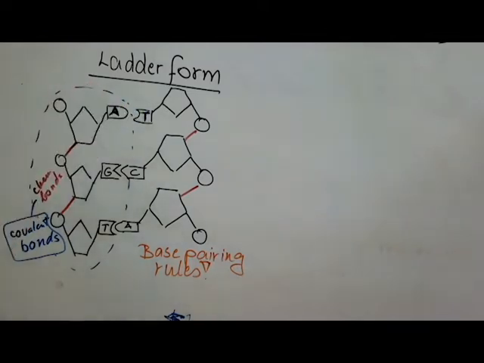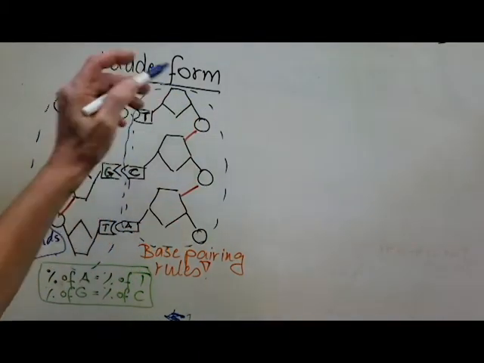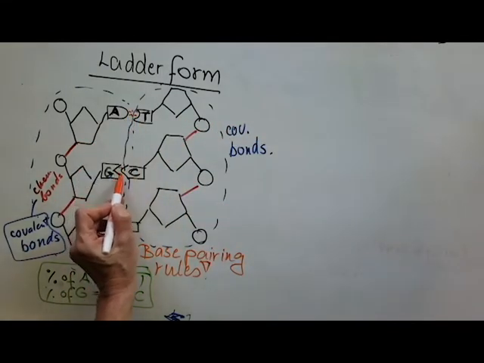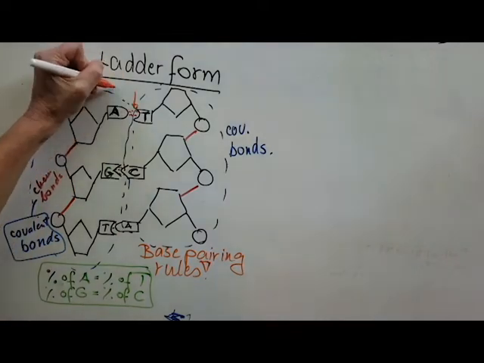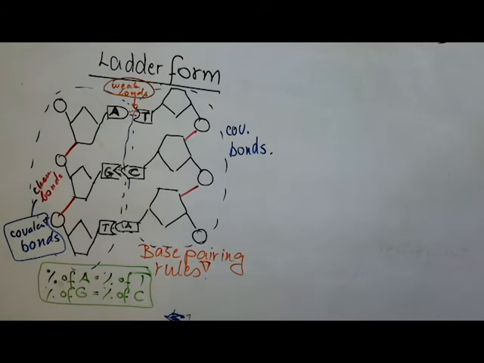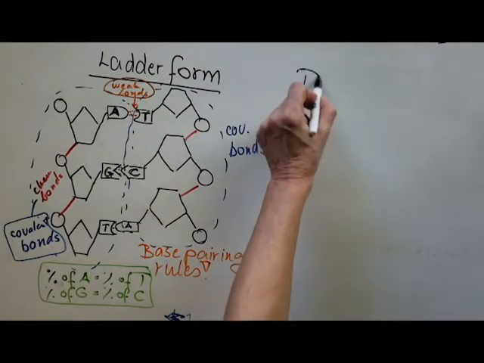You see the adenine is always against the thymine, and the guanine is facing the cytosine. The percent of the adenine is the same as the percent of the thymine in the nucleic acid segment, as well as the percent of guanine is the same amount as the cytosine in a segment. Now the 2 strands are connected to each other by weak bonds. They are called the hydrogen bonds. We will get back to that later.